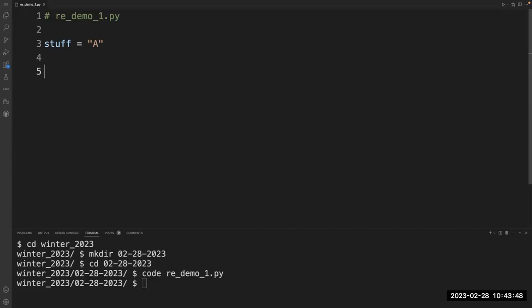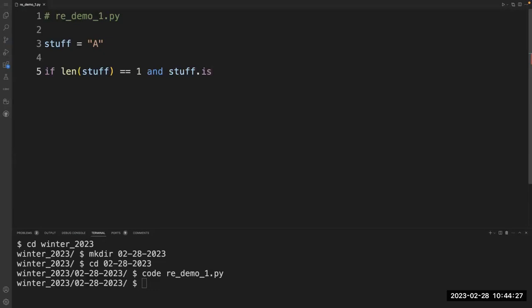It contains the letter A. Now, if we wanted to verify that that string, that variable called stuff, had a letter in it, a character, we could probably do something like if, well, we need to make sure the length of it is exactly equal to 1, right? And we need to check to see if stuff, what's the string method to check whether something is an alpha? Is it a letter? Anyone remember?